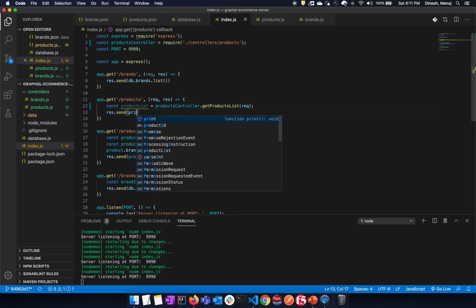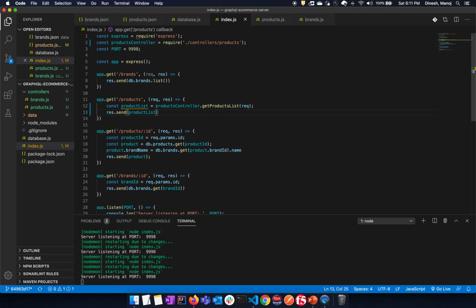And we'll only send the products list. Now everything should be controlled. Basically, your data massaging and data fetching should all happen in the controller.